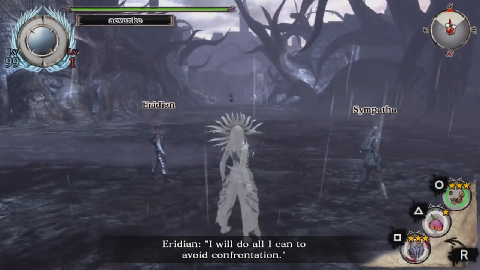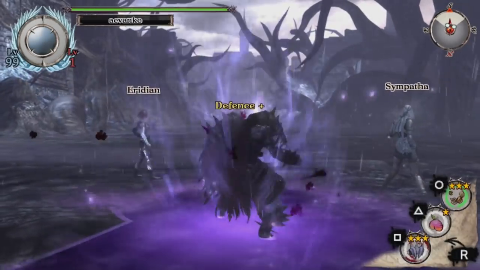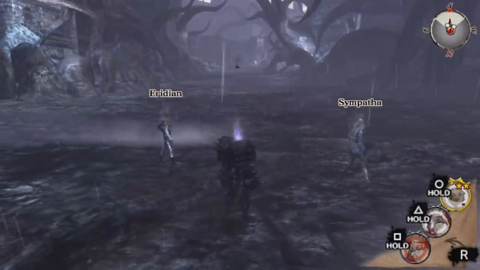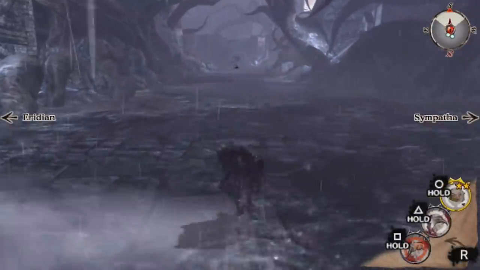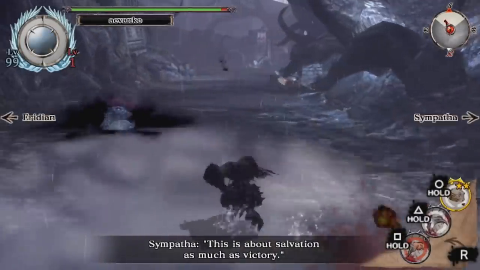I will do all I can. Okay, so let's put on armor. Just think to yourself that you have All I Need Is a Hero, the song, in your mind, and we could just be marching forward here. Get out of my way. Get out of my way.